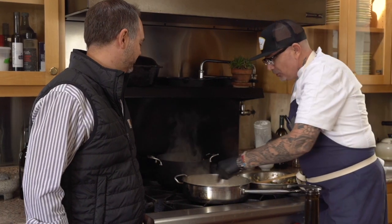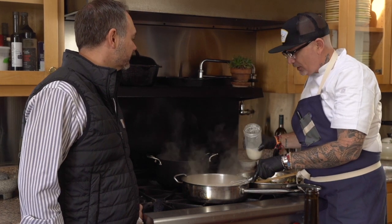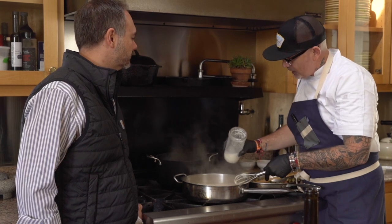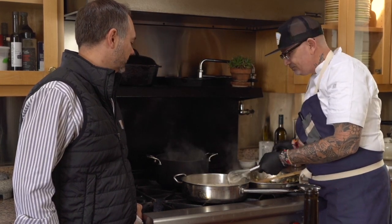So sometimes your roux will eat up a lot of milk, Sam. Mm-hmm. So I just have some leftover milk here. As you can see, it just streams a little bit. So we're just gonna prevent that and just put the rest of the milk in. And that should be just fine.